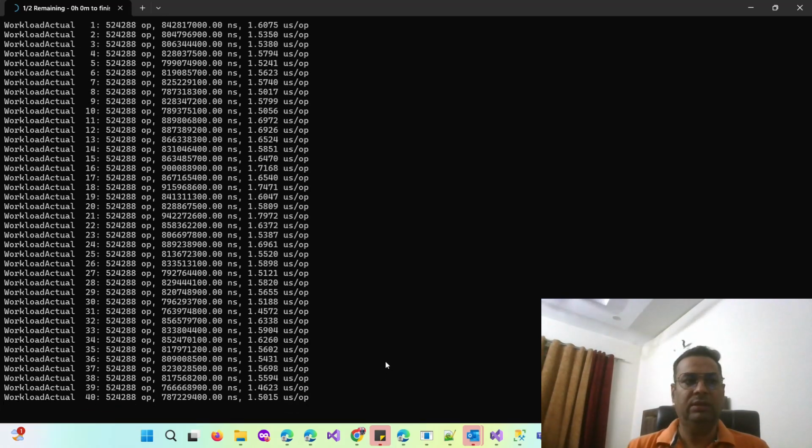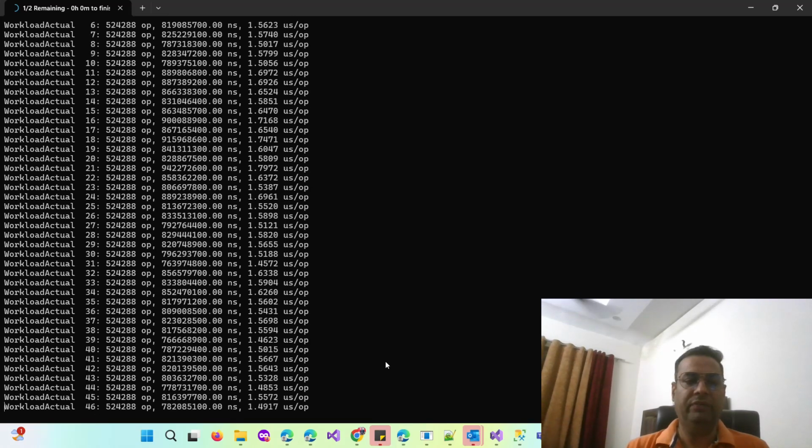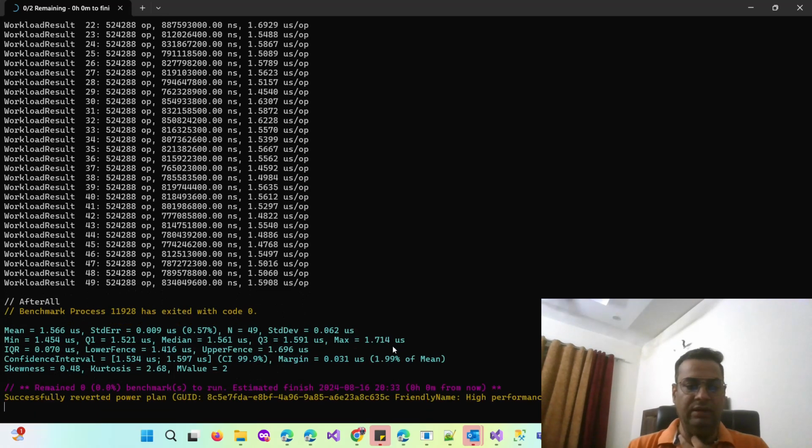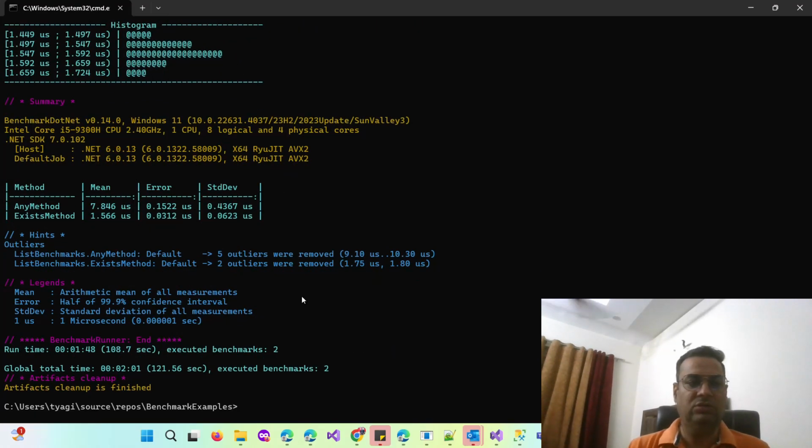So by using benchmark, you can compare two methods, and with different libraries, or you can compare the load time for that one, meaning how much load there is. You can see how much difference there is. This is loading in 1.56, right? This is microsecond. I was saying millisecond, but 1 US means microsecond.